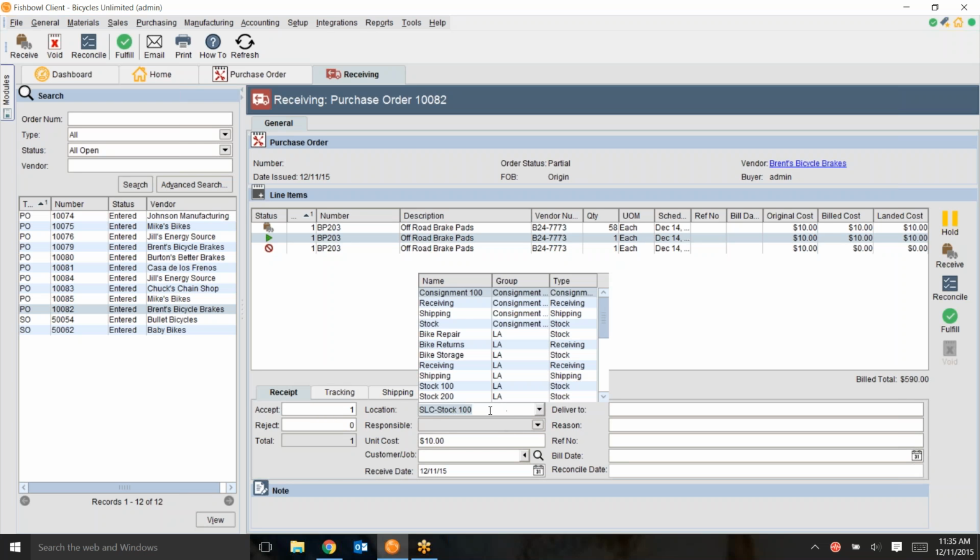This is an important field to understand here. If you are putting your inventory away, rather than just recording it and setting it in the shipping and receiving area, just leaving it on the dock, if you're actually putting it back on the shelf, you need to record that.